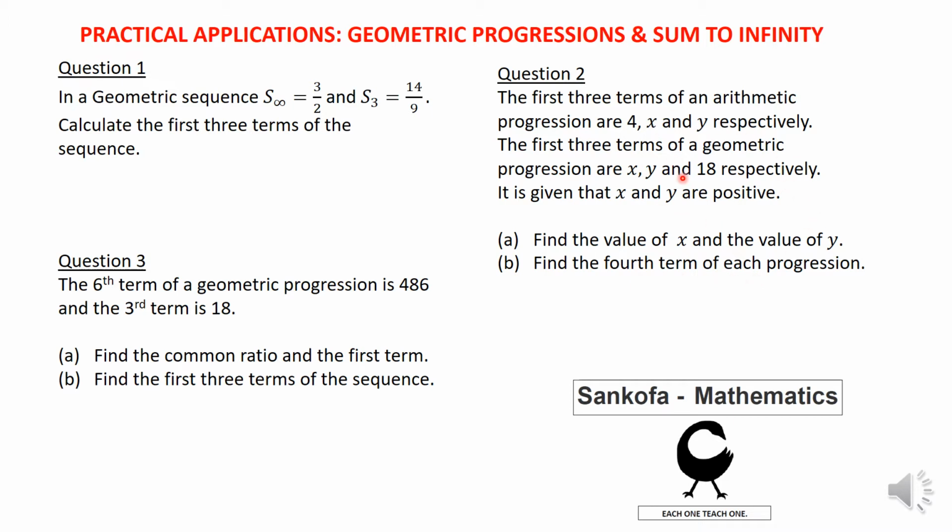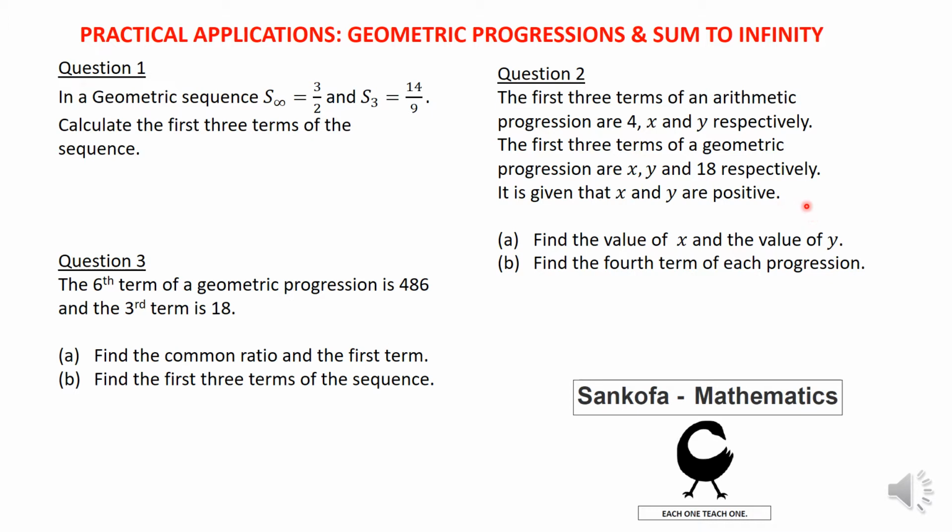So this is a very interesting question. It has an arithmetic part as well as a geometric part. And it also explicitly tells you that the values of x and y are positive. So in your calculation, if you come across a negative value, you will reject that negative value and only focus on the positive value, of either x or y, to get the respective positive value of the other.